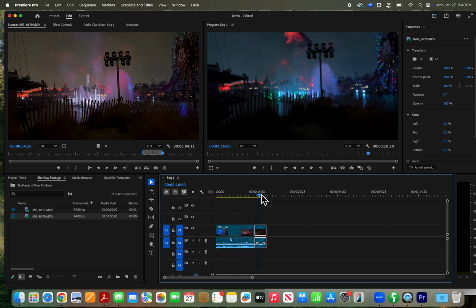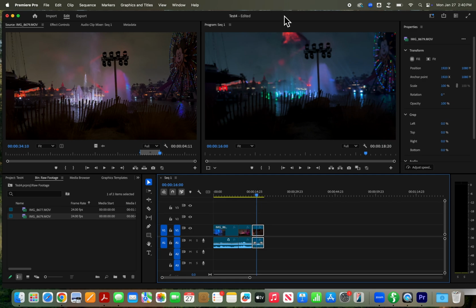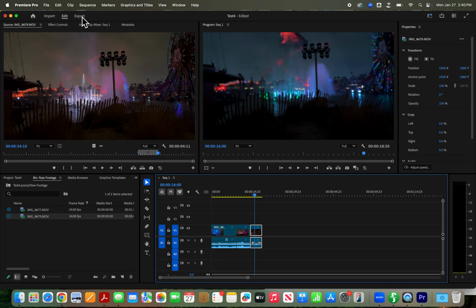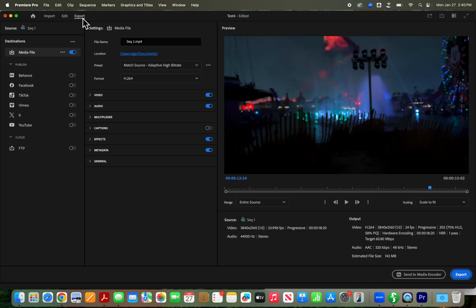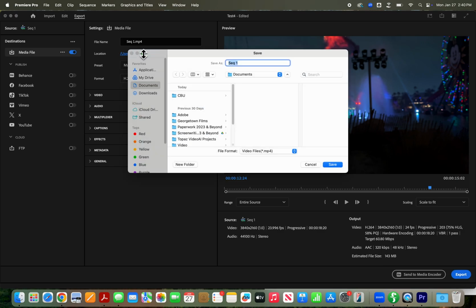And whenever you are done assembling your cut, however long that is, there's going to come a point where you're going to want to export. Okay? So Premiere makes it very easy now. It actually has the export button right here. You could go to File as well, but Export brings up the export panel, okay? The first thing I want to do is click on Location, this big kind of blue destination here. Click that.